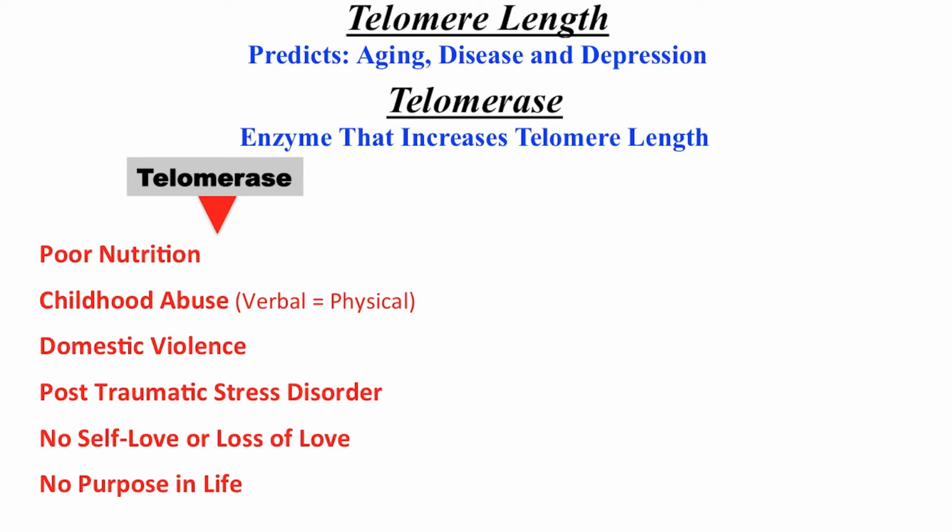And this is why, for example, many people, upon retiring, have a very short lifespan after the retirement. Why? They lose their function. They lose their purpose in life. And the feedback of the nervous system is, well, I'm not doing anything, and therefore, unconsciously, that individual will cancel the enzyme and have a much shorter life.